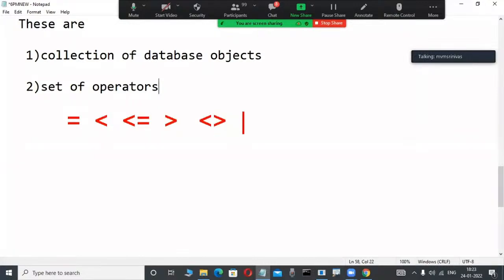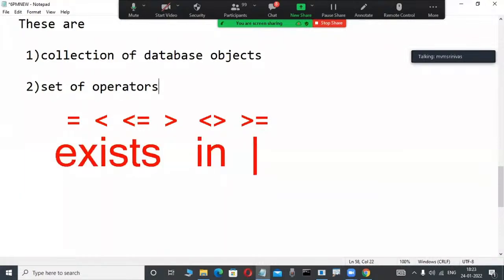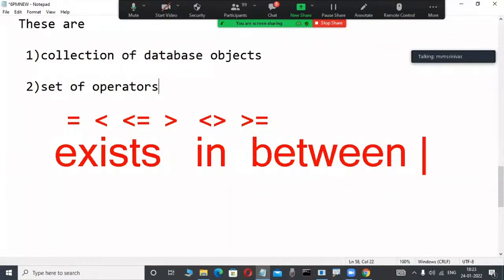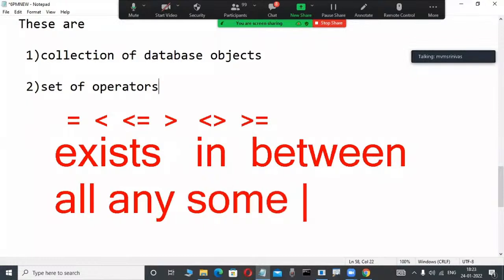But here we mean different operators in every relational data model. Suppose EXISTS is an operator, IN is an operator, BETWEEN is an operator. So many operators are there: ALL, ANY, SUM.